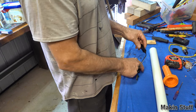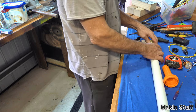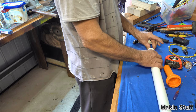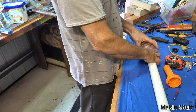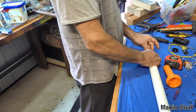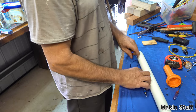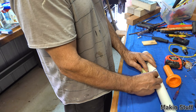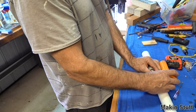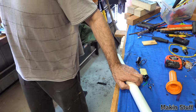So I need that to fit in there, to be able to get this in there with the wires. It's about there. Now, how far up is that? I don't know. I'll do exactly the same thing. Here, I'll just squish it all up to about there. It needs to come to about there. That switch about there. The head, say roughly there. I'll cut it off about that long. How do you like that? That was very scientific.